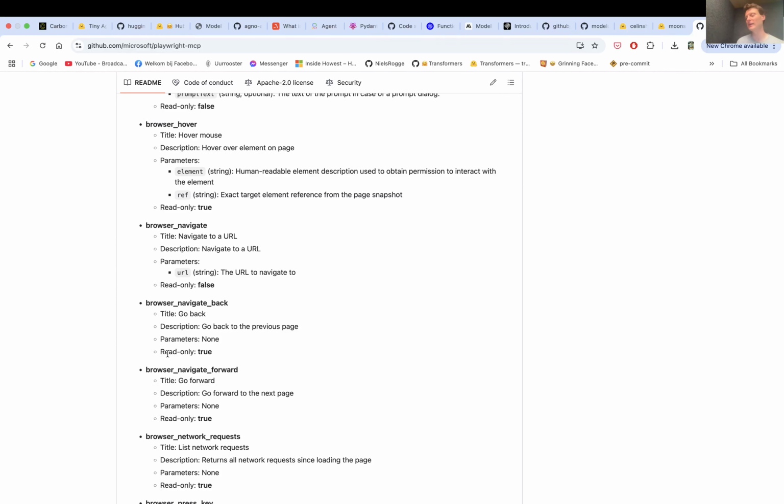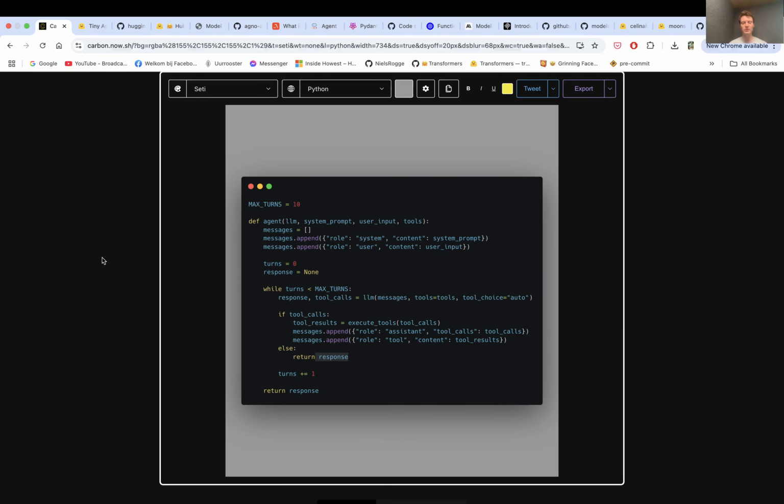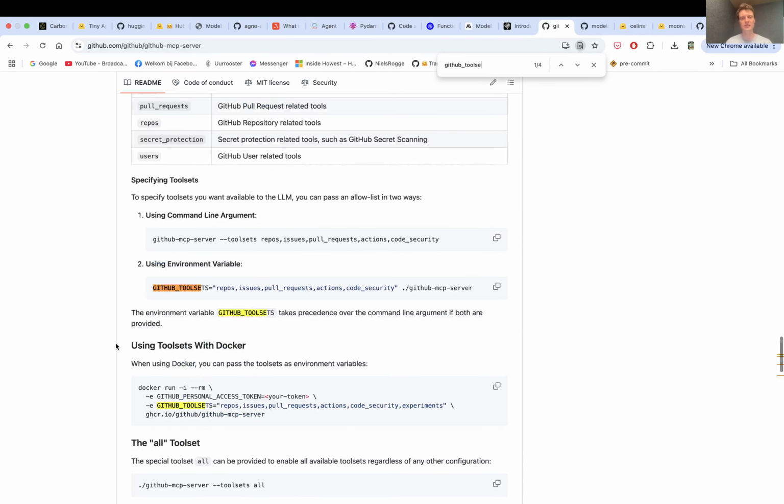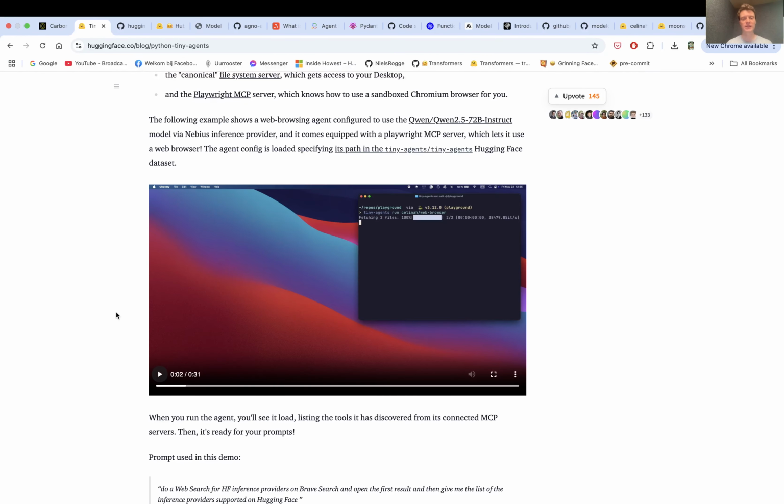So ideally, and I think I'm actually going to make a contribution on that, we will be able to disable certain tools or tool sets from MCP servers, because right now it just loads all the tools by default from any MCP server. However, for the GitHub MCP server, there is this GitHub toolsets thing, where you can already specify only certain sets of tools that you want. For example, if you only want tools that are related to GitHub issues and pull requests, you could only include those two in the GitHub toolsets parameter of the GitHub MCP server. Okay, so that's Tiny Agents in a nutshell.